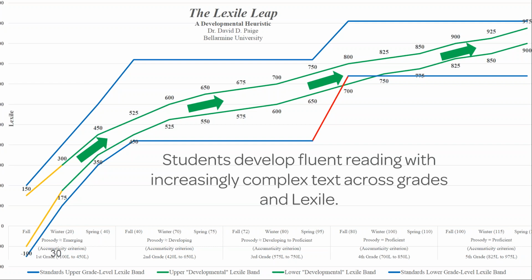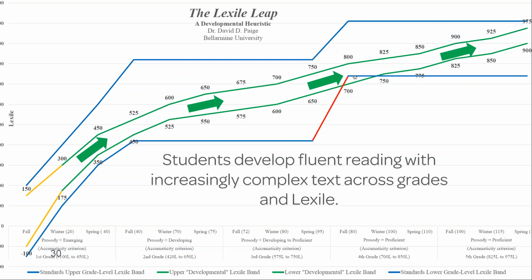So you can see the blue line goes up, and if you'll notice over at the end of the third grade level where the red line starts, children leave school at the end of third grade, they come back in the fall of fourth grade, and the Lexile expectations within the Common Core have gone up by 76%. That's the bottom band. So they basically have gone from about 450 up to about 750, 740. It's a huge jump. It's about a 76% jump.